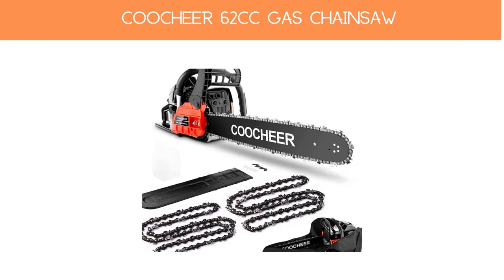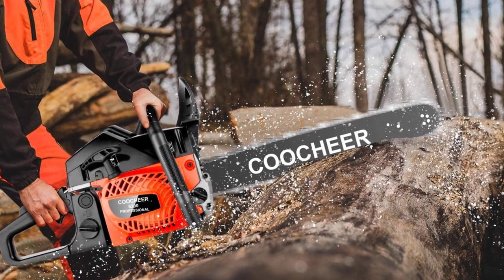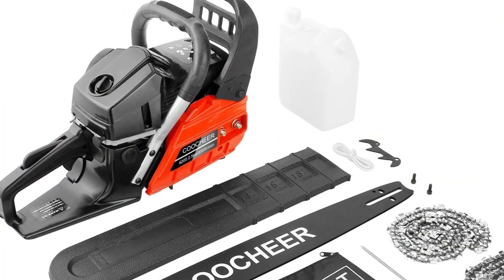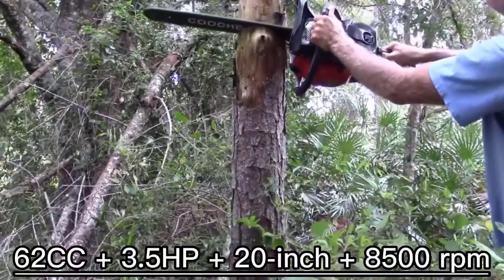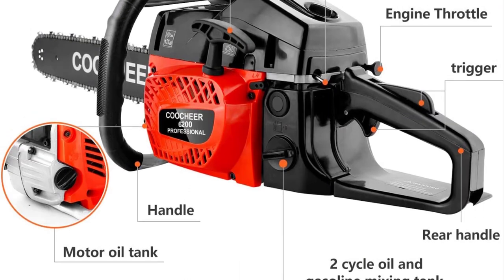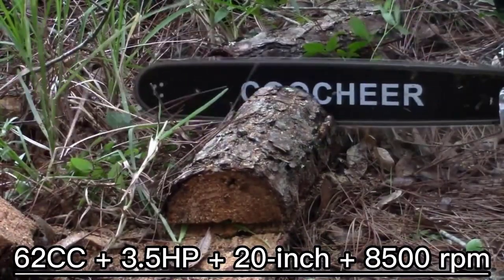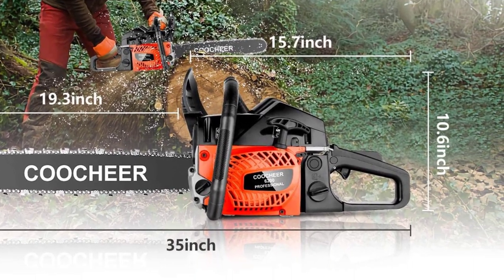Number 5: COOCHER 62cc Gas Chainsaw. If you are looking for the most economic option on the market, this gas-powered chainsaw is among the best cheap tools available for cutting tree stumps and felling trees. The engine delivers steady power reaching up to 8,500 RPM. It features an upgraded design with higher durability, more power, and 5 times more chain service time than previous models. The compact body uses a high-strength aluminum-magnesium alloy cylinder block, a large double-hole exhaust for smooth performance, and a quick-release air filter that extends filter life by preventing dust and debris from entering.